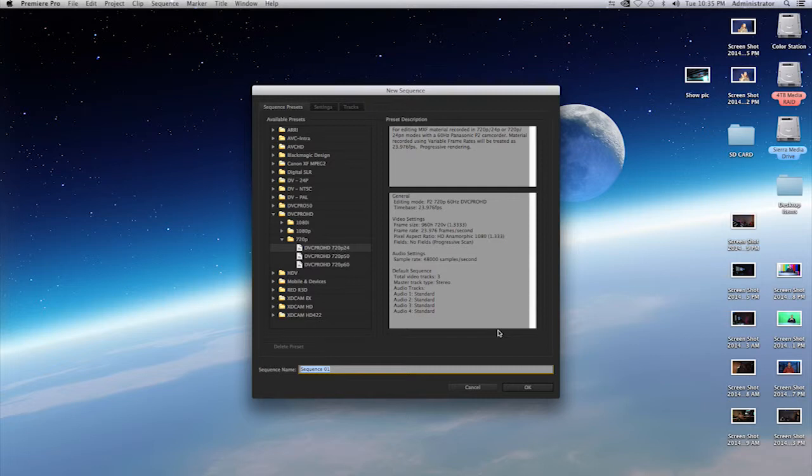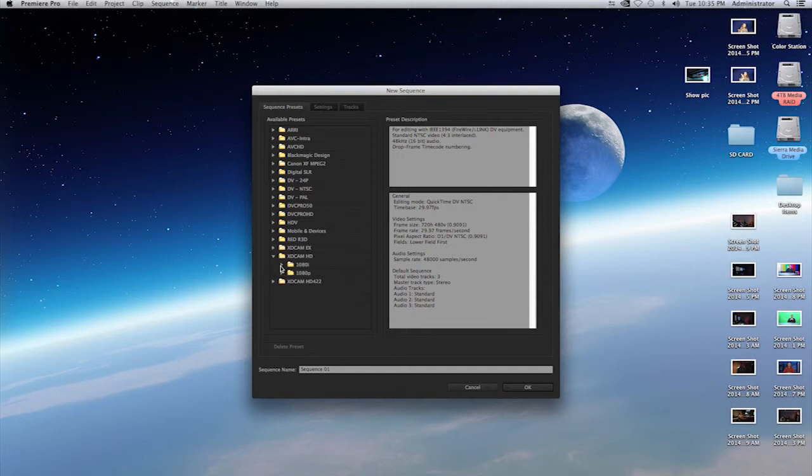Once I get that, I get a question for my sequence. So what do you want your sequence to be at? For example, if I'm bringing in DV NTSC and I'm going to use standard definition or widescreen, that's something I want to utilize. If I'm working on XD-Cam in high definition, then I have two choices. I can work on 1080i for interlace or 1080p for progressive. And of course, you should pay attention to your frame rate as well.